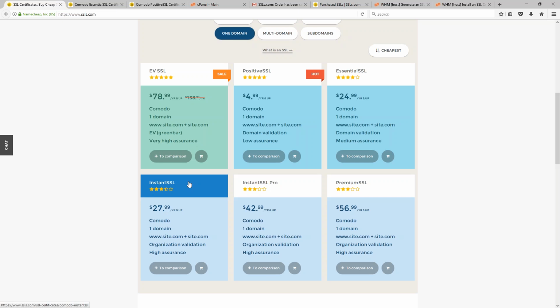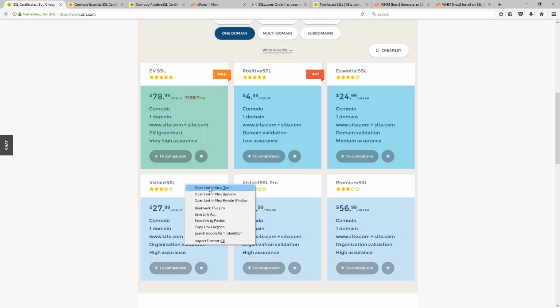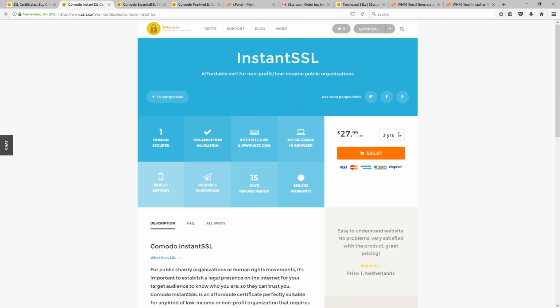With organization validation, though, for just a little bit more than you would pay for this certificate here, offering the medium assurance, for just $3 more a year, you can get the organization validation certificate through this particular option. And, again, the cost is pretty comparable. Your yearly cost is going to go up more. It's, I believe, about $9 more a year for just the 1 year option. But when you're going for the 3 year option, it's just an extra $3 a year to get this particular type of certificate.